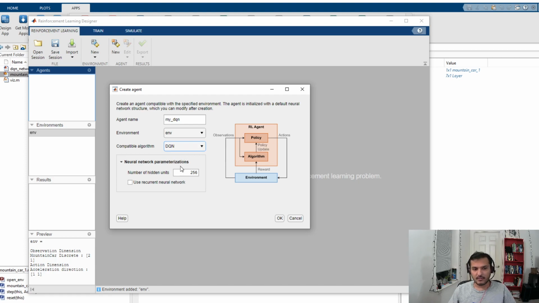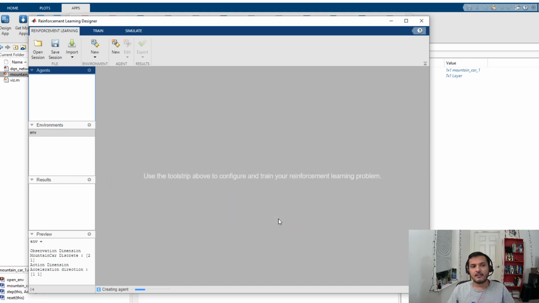Let's say DQN. Now this creates a default network with 256 hidden layers. What we will do is load in our network in place of that. Here you can see this DQN agent has been loaded up.